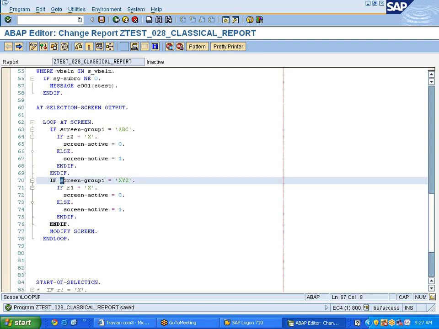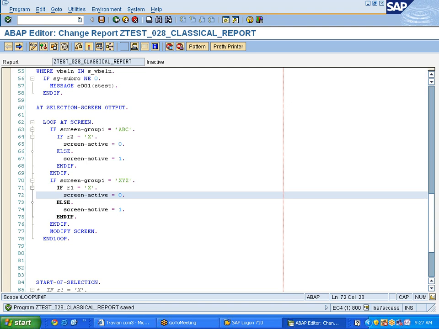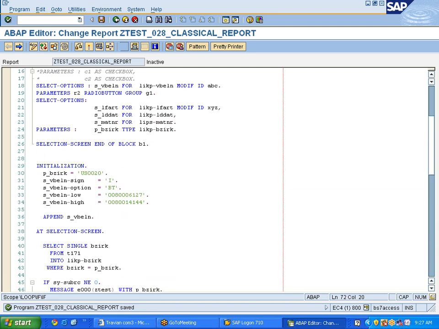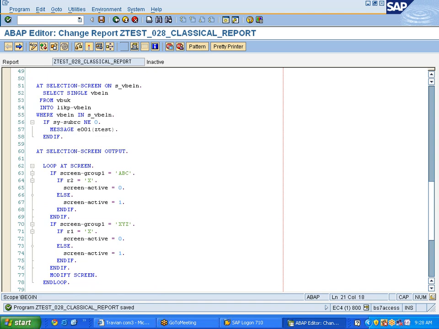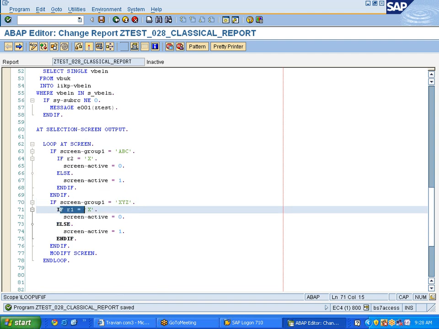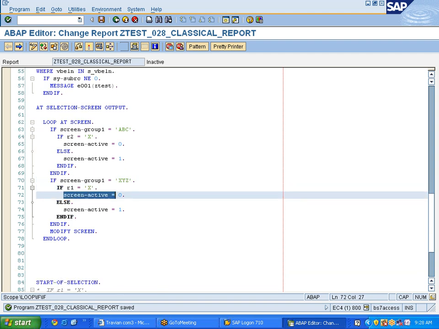Okay. Similarly, if somebody selects the radio button for delivery type, that means when the second radio button is selected, and whenever this delivery type was coming with the name XYZ, so whenever the field is coming with the name XYZ, if radio button 1 is selected, disappear that field.